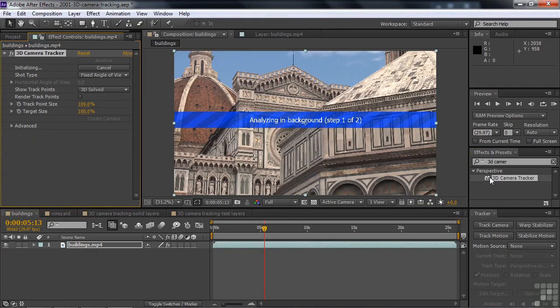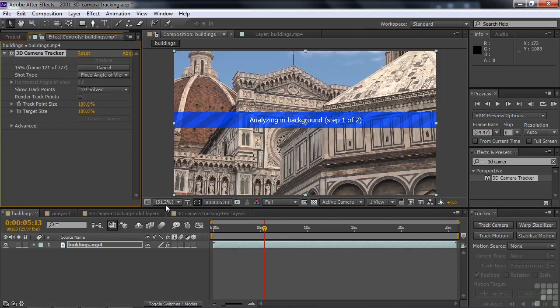It automatically analyzes the clip, just as the warp stabilizer analyzes the clip. And they both work similarly. What they do is they look for objects in motion. The warp stabilizer uses the tracking information it gets from those objects and tries to kind of reverse them by having the clip go in the opposite direction as a way to stabilize shaky camera moves. Here, it tracks the objects in motion and then shows you the objects when it's done. And then says, okay, here they are. You can apply something to these things that we tracked. This analyzes in the background, so you can work on other things while it's analyzing.